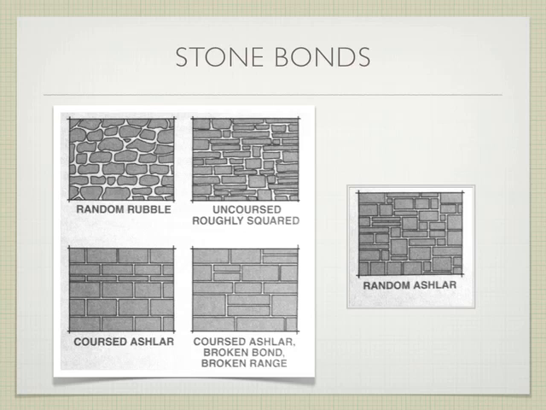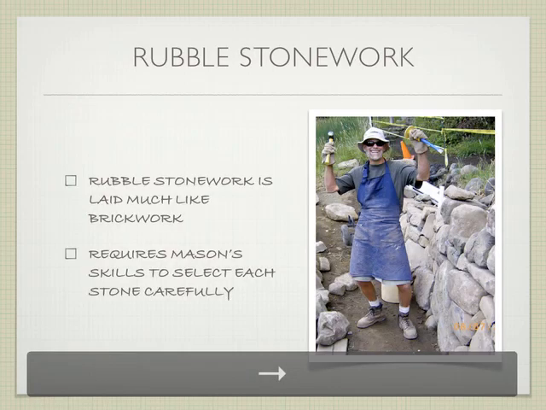When we get down to these bottom three, and I probably should move that one down a little bit so it stays in this category, we have our ashlar, right? And we have coursed ashlar, right? Even though the courses vary in thickness, they still fall in courses. We have coursed ashlar with a broken bond, so we have smaller pieces that make up a course, right? And then we have a random ashlar, where there isn't a course and the pieces fit together, right? Again, all of those are designed by the architect, each piece individually made for a specific location on the building, right?